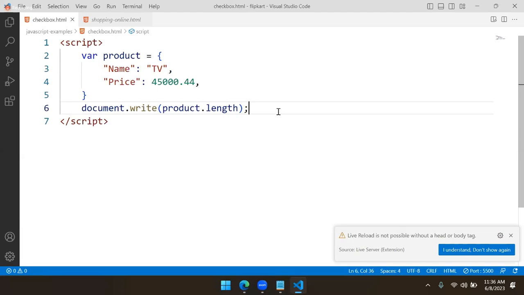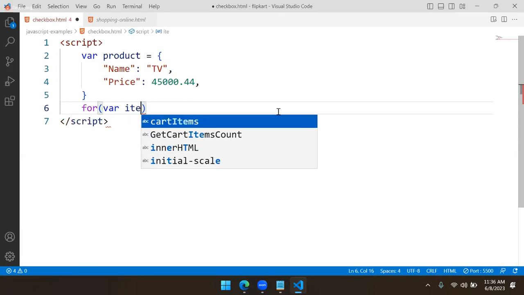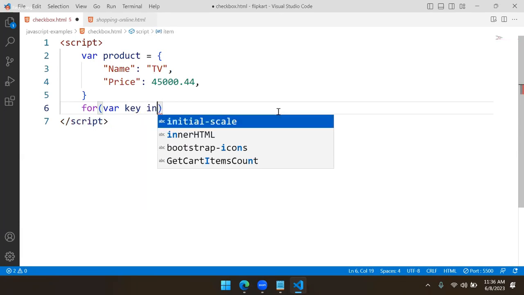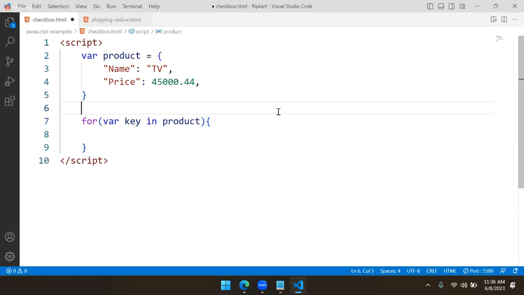We need to write logic again for that. Very lengthy logic. Lengthy logic means reading all the keys, for example, for key in product. It is reading every key. Actually, what we do is declare one variable called count. Count is initially 0.